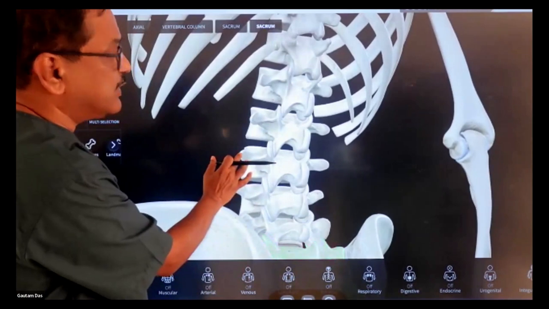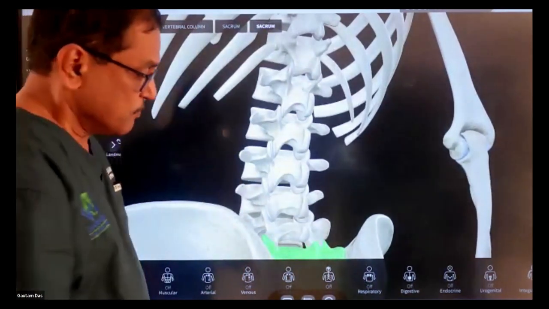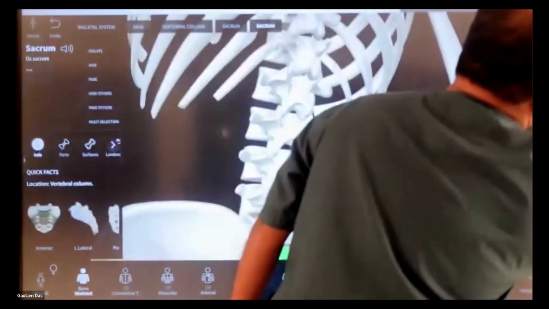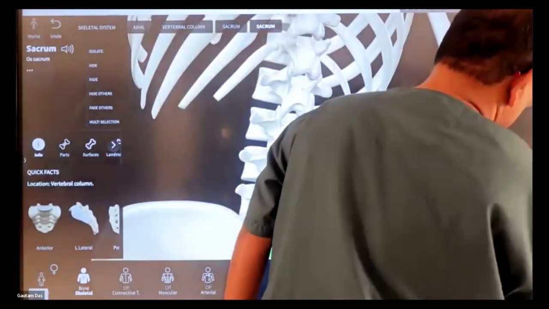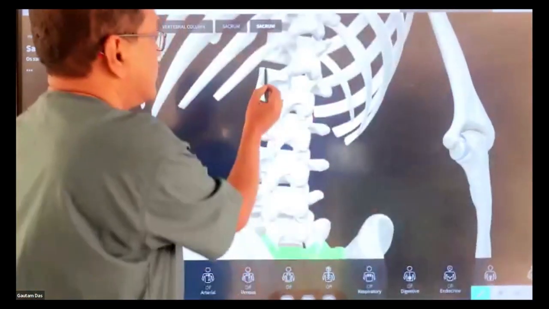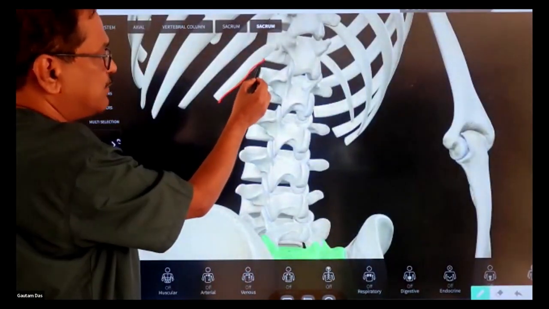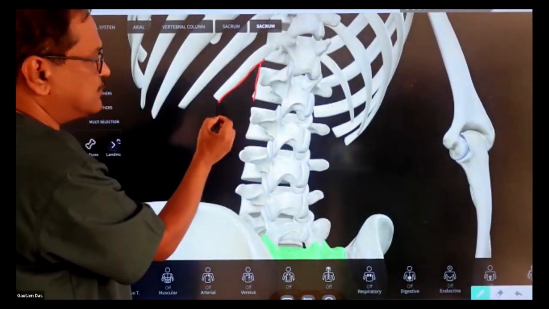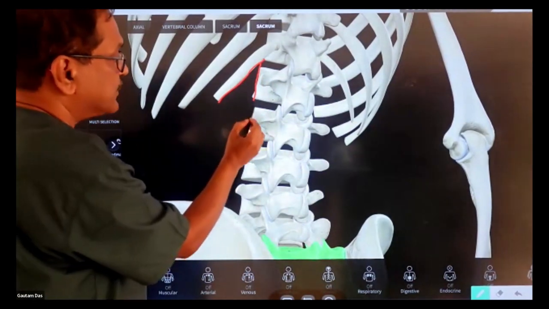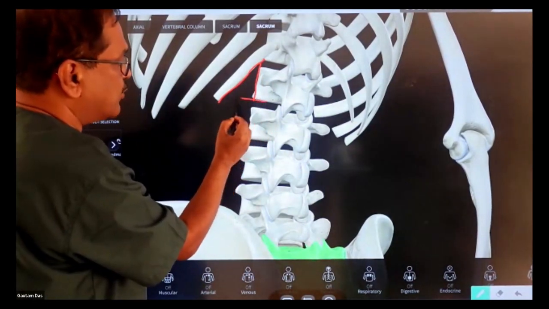And then we'll be imagining a triangle. You know how this triangle is formed? This triangle is formed one side by the vertebral body, another side by the 12th rib, and draw an imaginary line at the lower border of the L1. So this is the triangle.